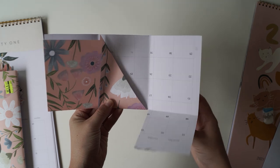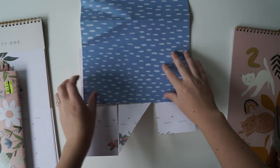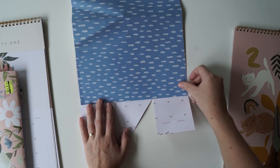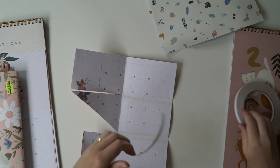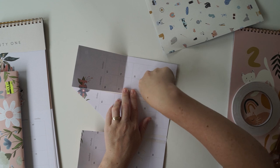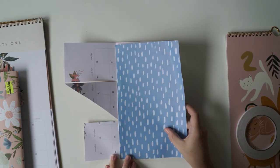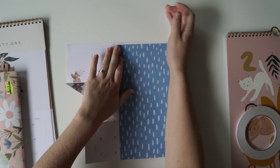So once you've got all your pockets done, and by the way, you can actually make any pocket you like. You can go online, Pinterest has lots of them. You could even cut a square out of these pockets and make a little shaker pocket. You could use vellum paper so they're all see-through. It doesn't really matter how you make them. This is just the tutorial of the one that I did today.